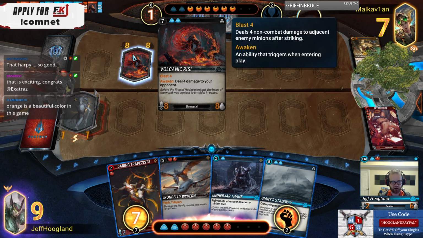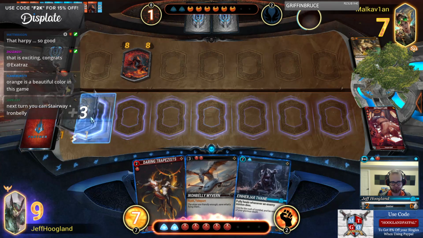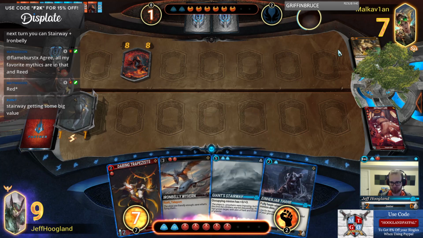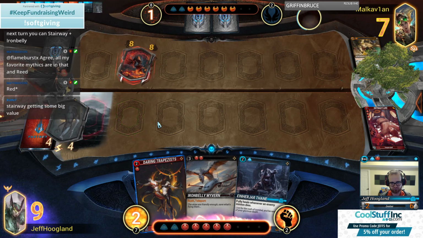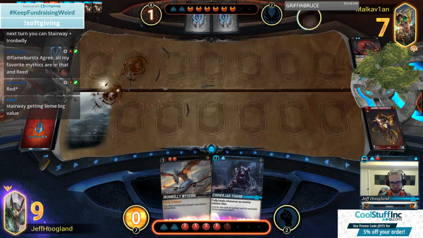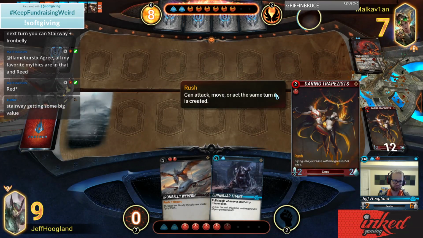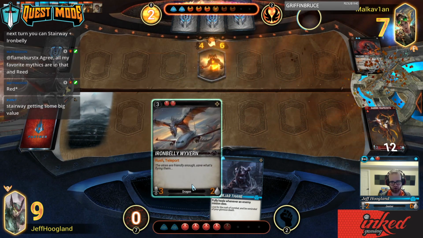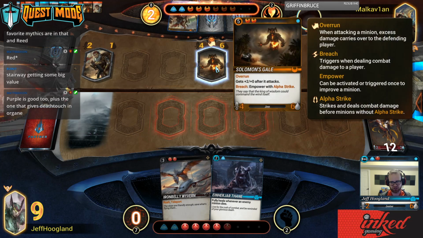I think I have to kill this 8/8, right? I'm one short. Stairway plus Ironbelly is only 6. Two souls. What's my next one coming back? A trapezist. Wind and wisdom. If they don't put a blocker over here, they're dead to wyvern plus power. They have a blocker. This thing gets bigger every time it hits me, right? Yeah.